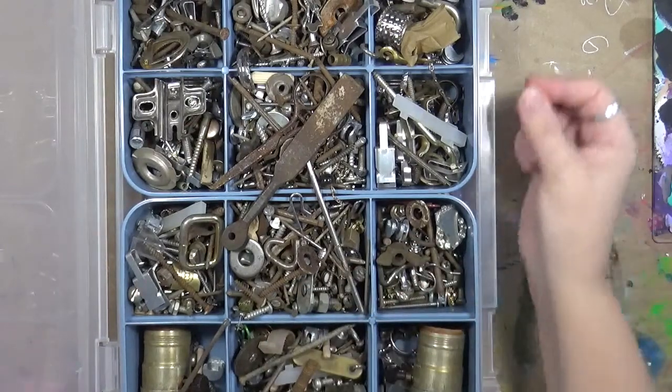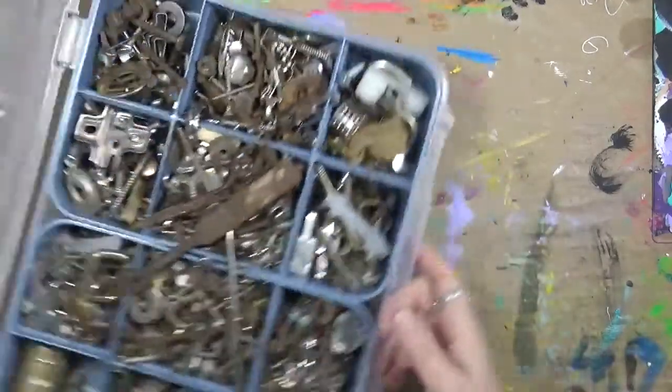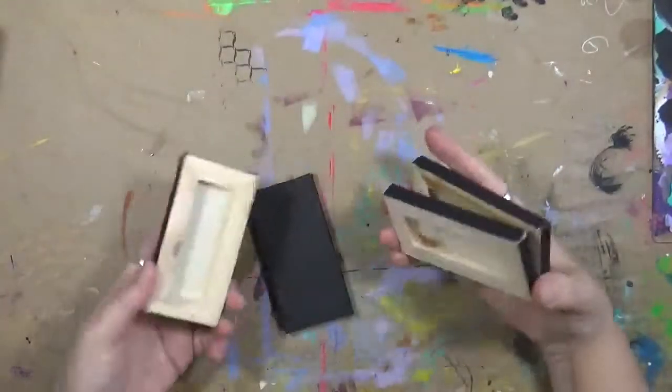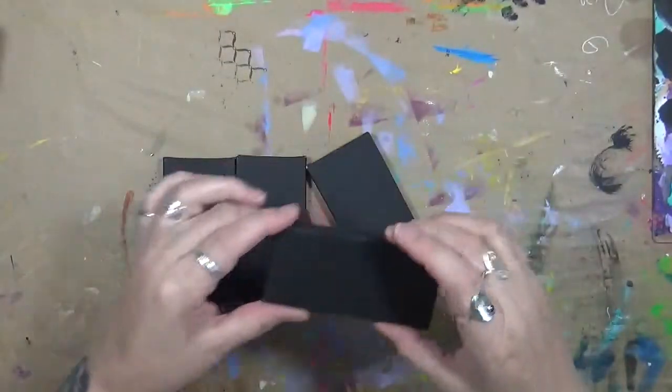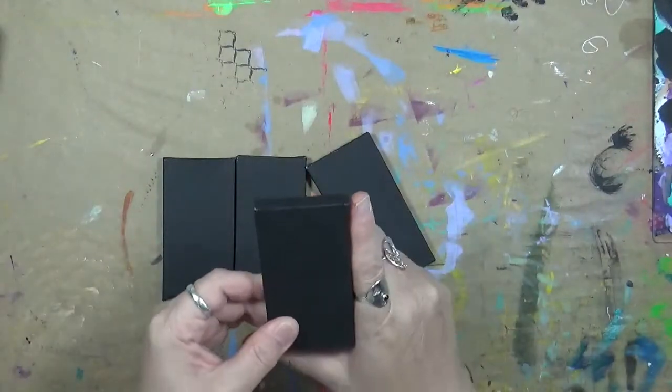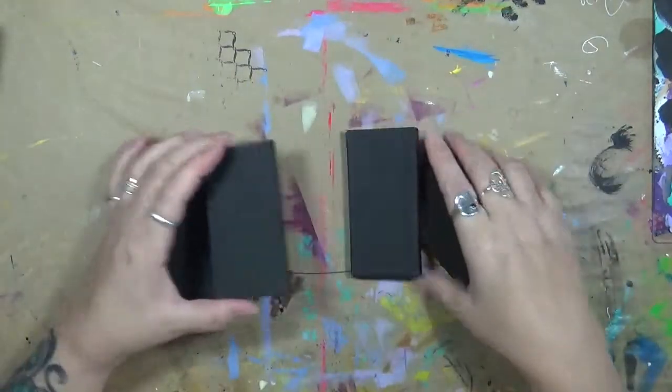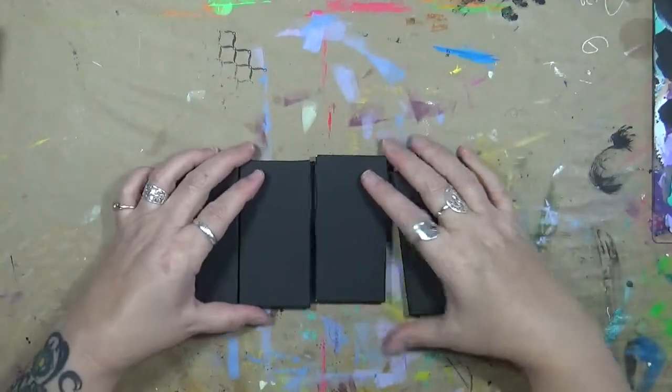And I said, "Absolutely." So what I'm going to do today is take this little goodie box here, and let me tell you, this is heavy. And I've got these four small canvases. They're little, like an inch and a half, no bigger than my finger, see? I want to play with these.